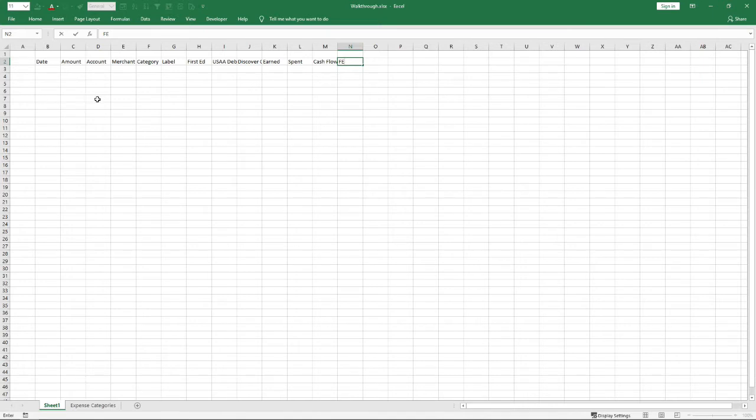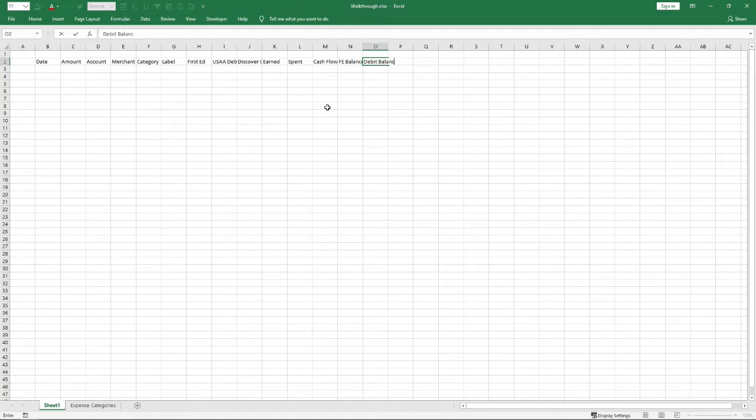So if you bought something and it came out of your bank account, the change would be this amount. If you spent $42, that'd be negative $42 out of your bank account, and then the balance post the change is what's listed over here. You want to do that for every one of your accounts.